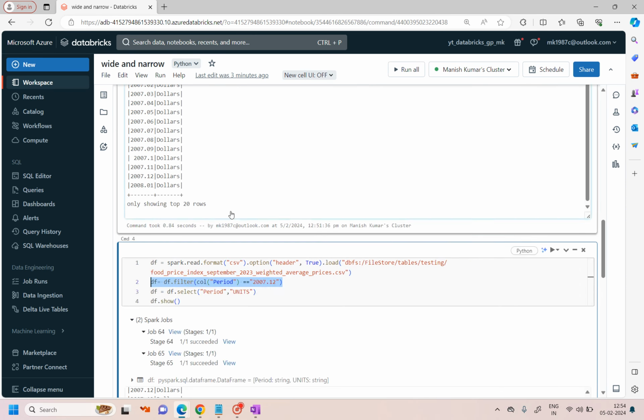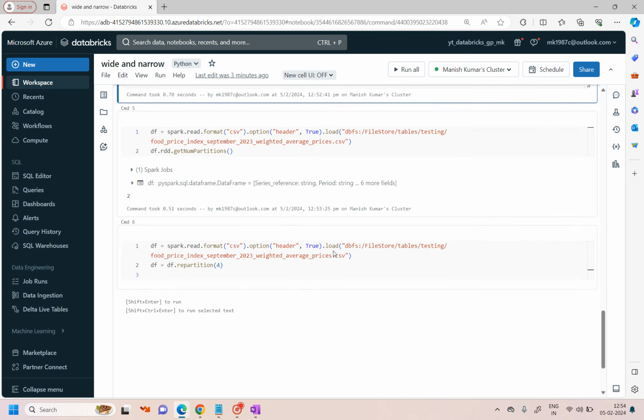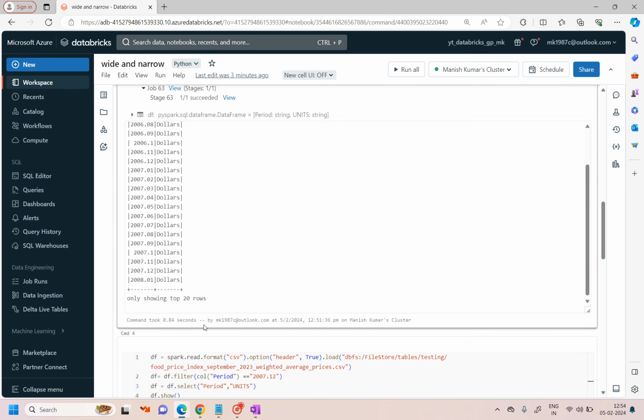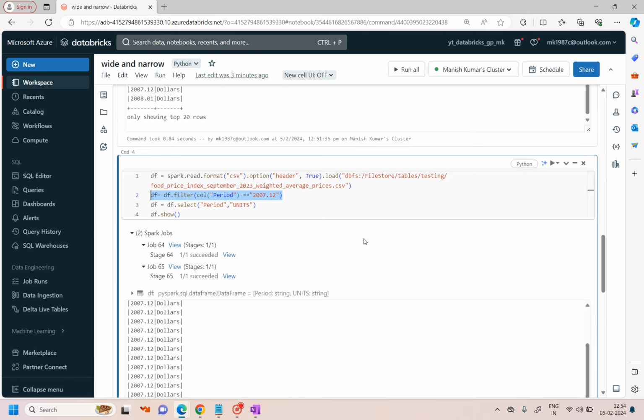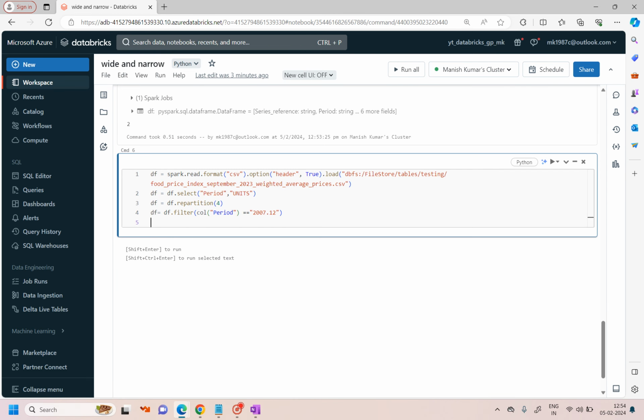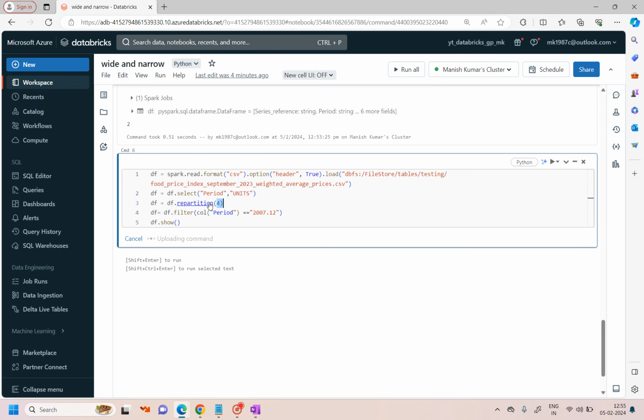Let's say select, then I want to do partition, and then one more operation. I just want to involve narrow as well as wide transformations to show you. df dot show. Since I have used repartition, it results in creating a stage because it's a wider transformation, right? Because we are doing shuffling. From two partitions we are shifting the data into four partitions, so there will be shuffling. So let's run it.